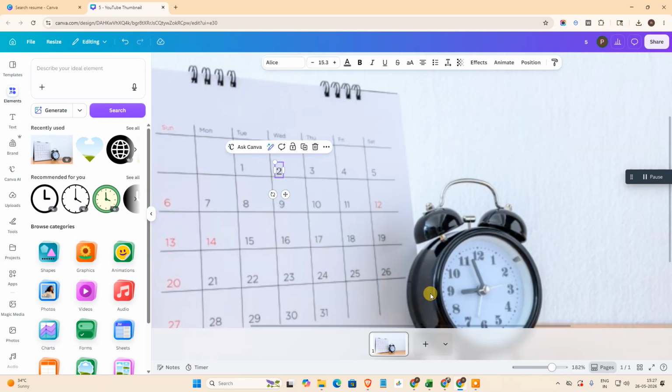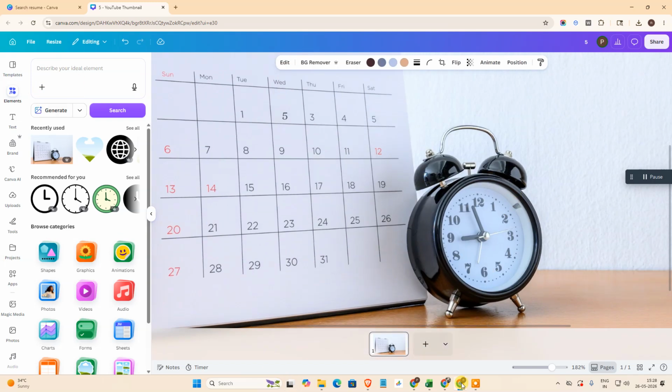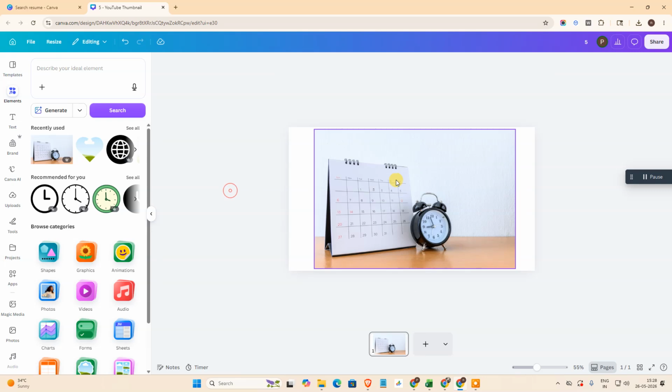Now just zoom in. So this is the number, so I just double click on it, delete that number and put another number like this. You can also change it, align or place it like this. You can use your keyboard arrows to make sure it is in the right place. Once you're done, just come back here and zoom out.